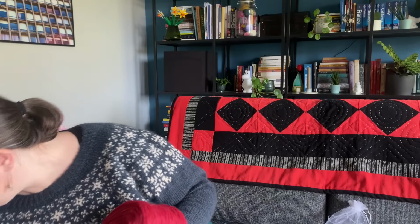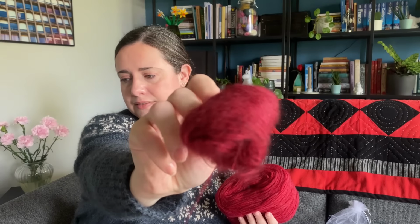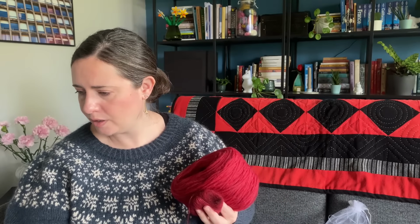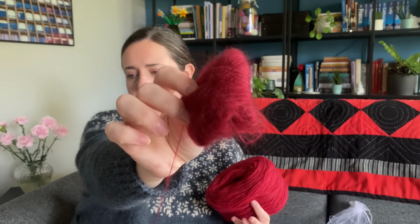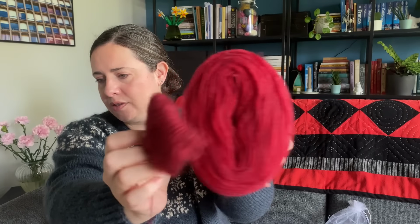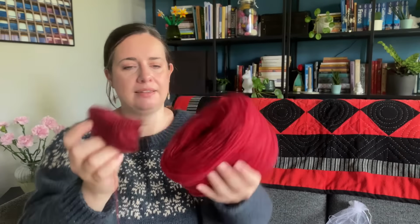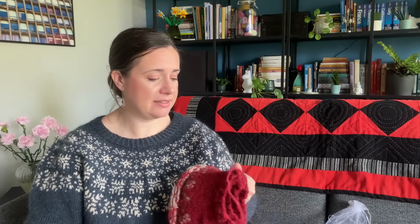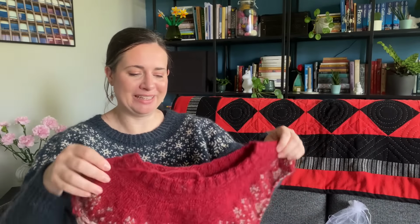If I have it here, it's this one here. And this is colour, I think it's 311, sorry, 311. And just look at that. It is pretty bang on, and it just brings that depth out a little bit when it's together. And I'm just in love with this. And the fabric that it's making, as I said, is just delightful. So this is getting a lot of my attention at the moment.